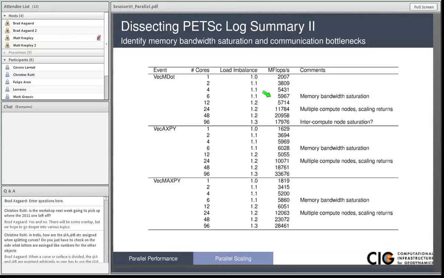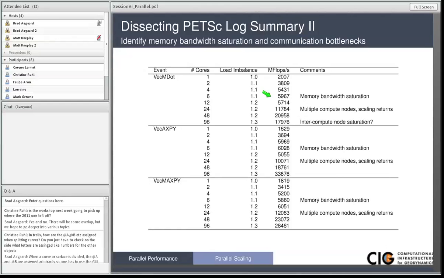And it's here where we're starting to run into memory bandwidth saturation. As we use more and more cores on this particular compute node, which has a total of 12 cores, basically the cores sit idle as they wait for values to be transferred to and from memory. So they do their calculation, they may have to sit for just a few very small fractions of a second, waiting for the values to come in from the next page of memory.